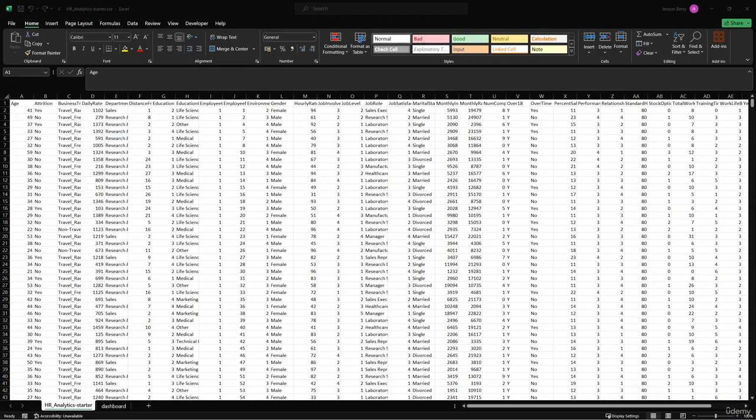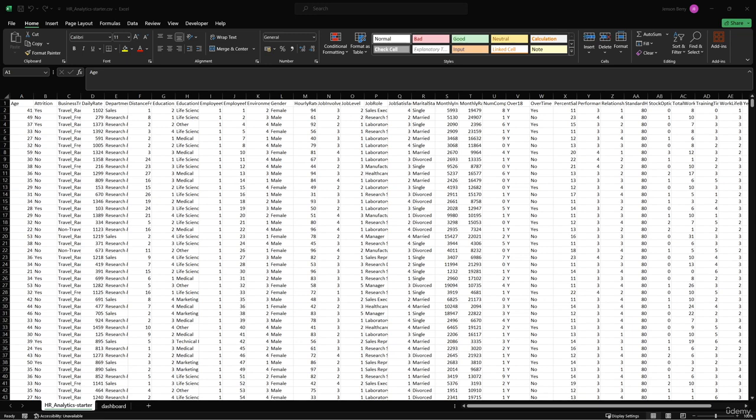Okay. So here I am now inside of Excel, and this is the dataset that we'll be working with for this example. It contains information on different workers at a fictional company, and for our example, we'll be performing something called HR analytics.